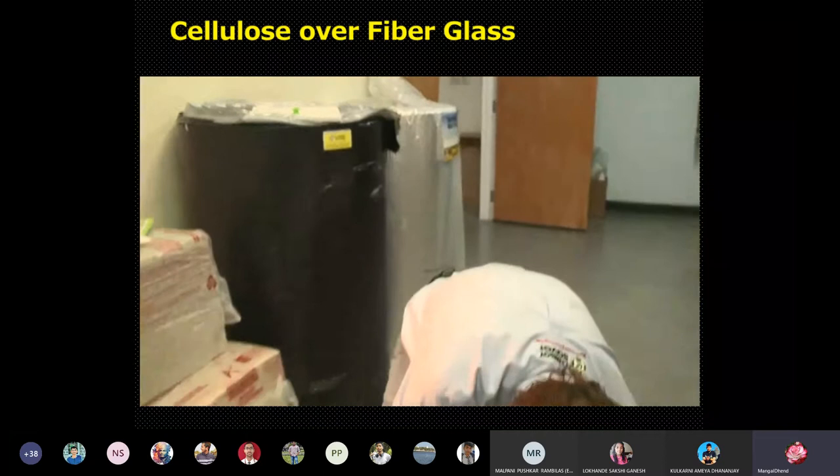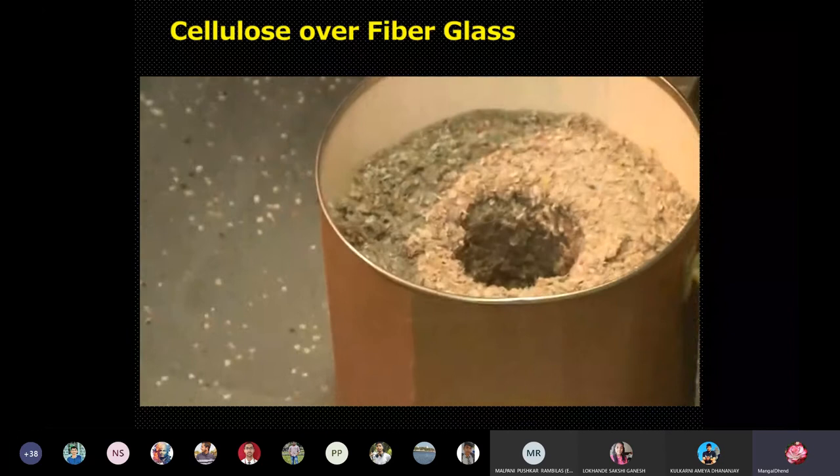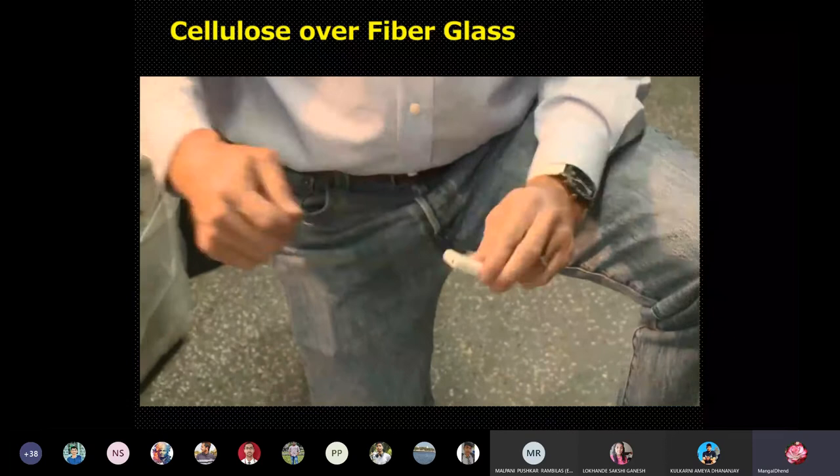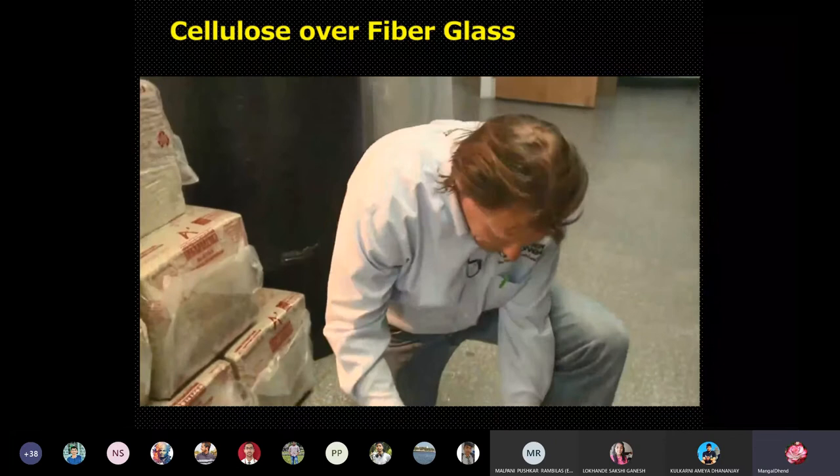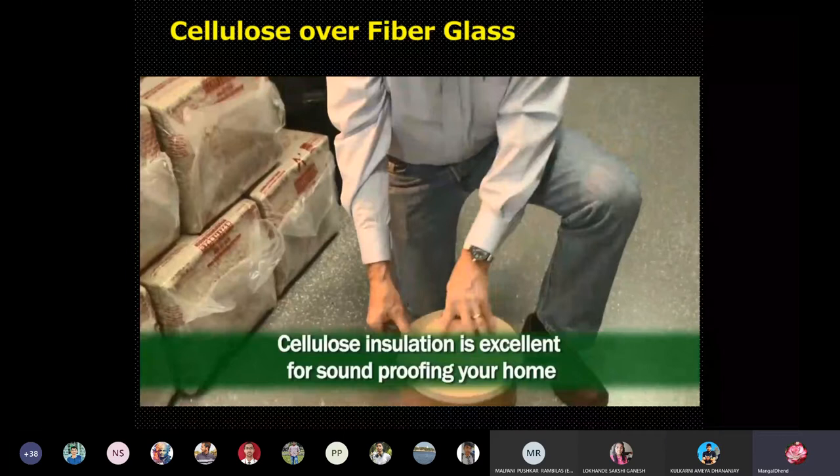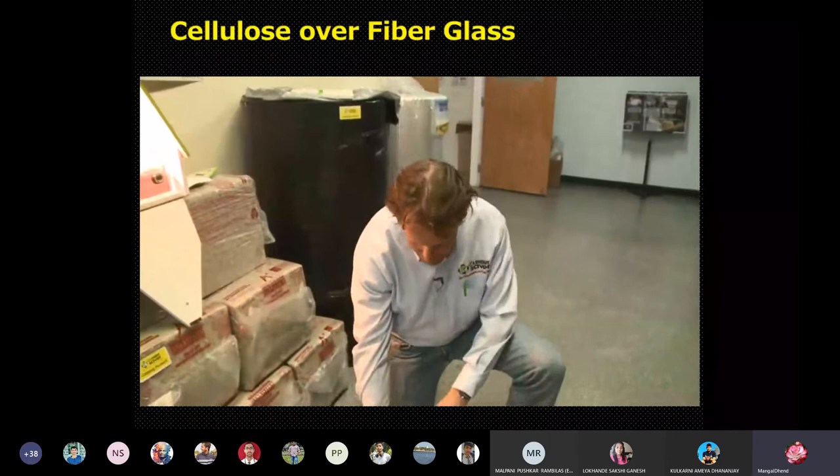And here we have a demonstration where we're gonna take this personal alarm, and I don't know how this is gonna work on video here, but I'm gonna pull this, it's gonna make a very loud noise. I don't know if the microphone can do it justice, but that is annoying. And so we're going to drop it in there, and we're going to put this, it's in this cellulose box, and that is absolutely amazing. I mean, I can barely hear it inside that box. And so cellulose will make your home much quieter.